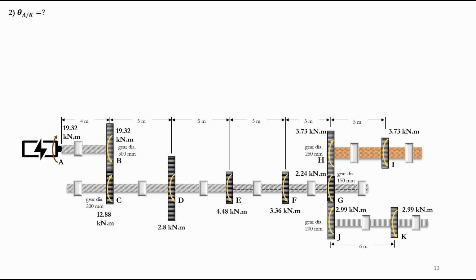The last, basically, portion of this part of the question is talking about rotations. So the first question is rotation of A with respect to K, okay? So here, this is the formula for it, right? So of course, there's no specific formula for calculating, but this is how it goes. So we start with portion A. So we want to find theta A with respect to K. So we say, okay, we start from this point. So we say theta A with respect to B, okay, plus.